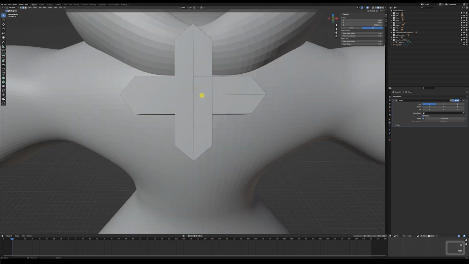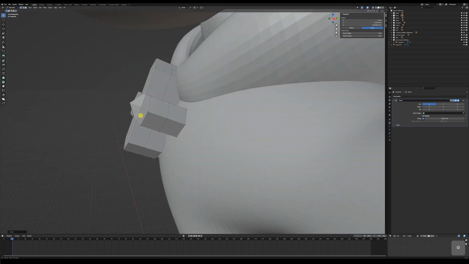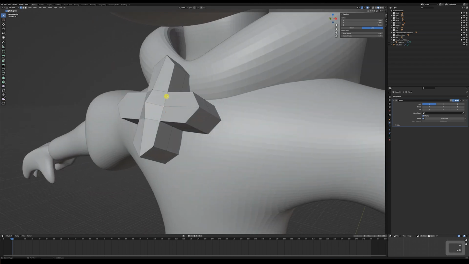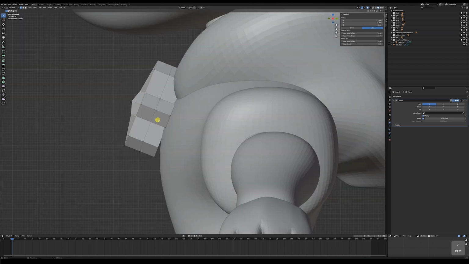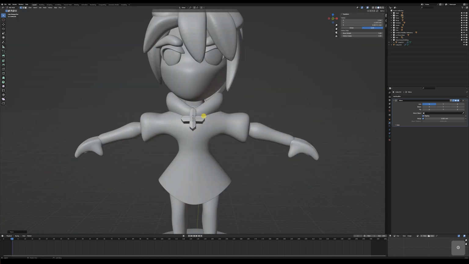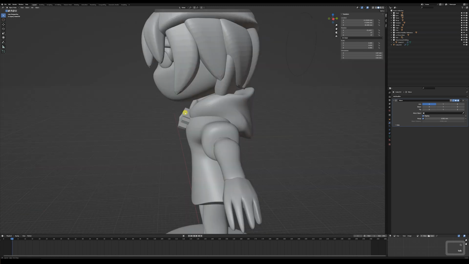That might be a little too... I might change this up at another point, but for now this is probably good enough to imply this character's origins a little bit. Let's give it a little more depth here by sort of bringing these up a little bit so that they are a little more interesting to look at and not just flat planes. You know what I mean? And thankfully, because we have the mirror modifier, we only need to worry about this on one side, to be honest with you. So, yeah. Okay, cool. That's pretty good.